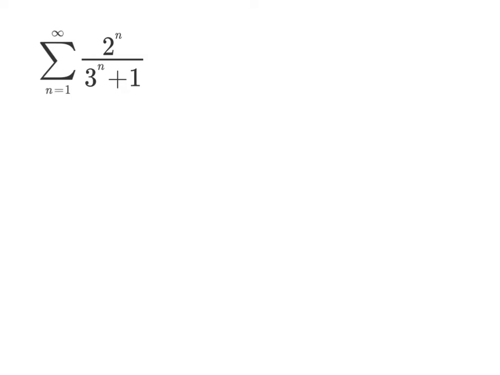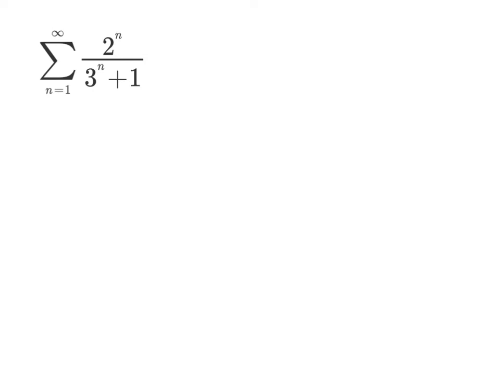Determine the convergence or divergence of the series. Identify the test or tests that you use. There may be more than one correct way to determine the convergence or divergence of a given series. Now this one has a bunch of exponents in it, and if it has a bunch of exponents in it, we probably want to use the ratio test.